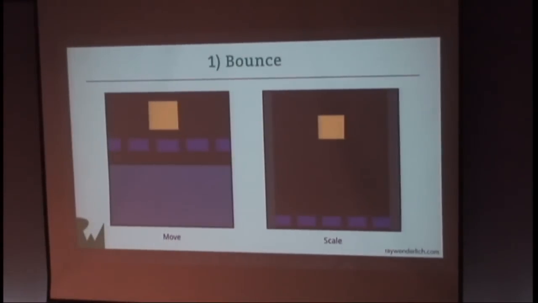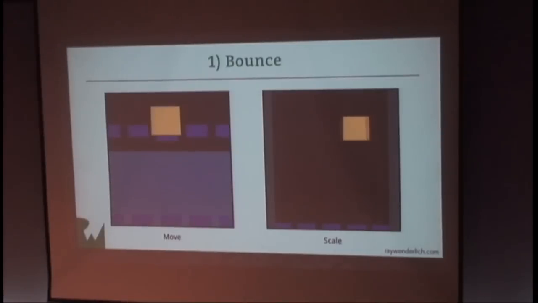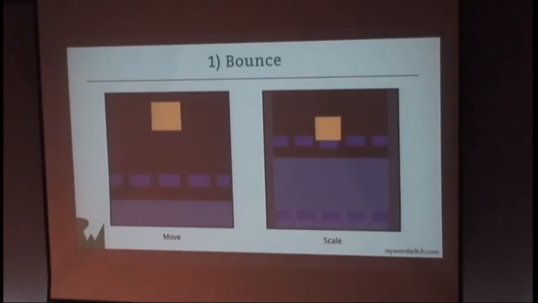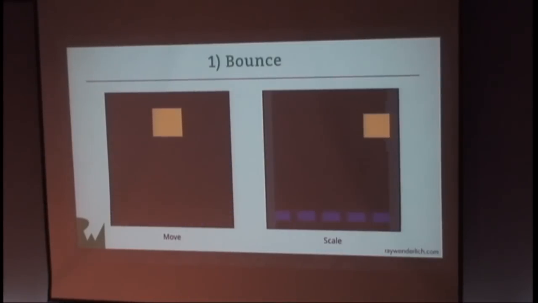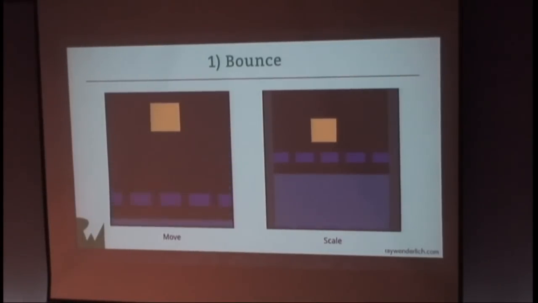Okay, so the first special effect is bouncing. So when you hit the platform, rather than just having the player bounce right off, we're going to make it seem like the player is interacting with the platform. So the gravity of the player hitting it makes the platform go down a little bit and then back up. So that could be just 2 move actions if you were using Sprite Kit, for example. Similarly, you can do scale effects to show something bouncing off each other. So when the player hits the wall over on the right, you see I'm just scaling up the wall a little bit and scaling it back down.